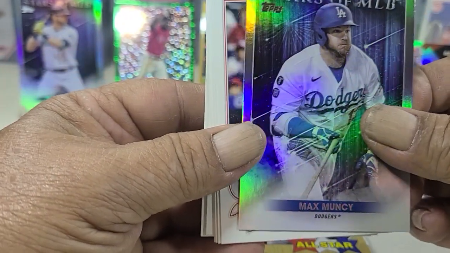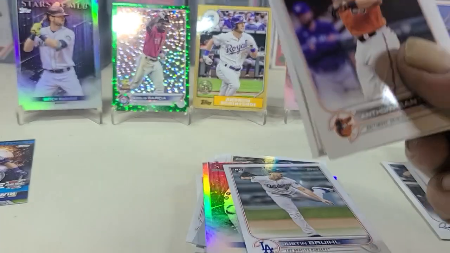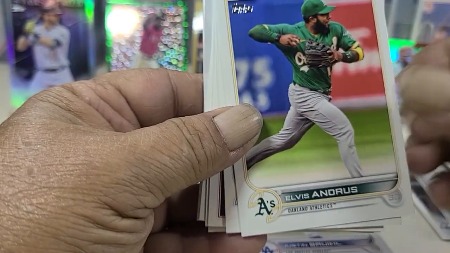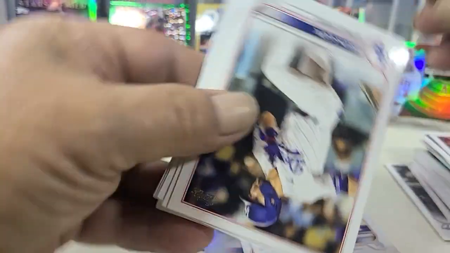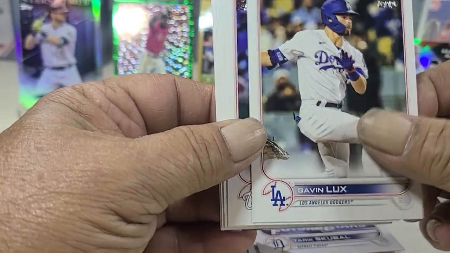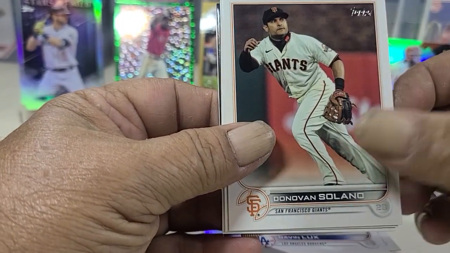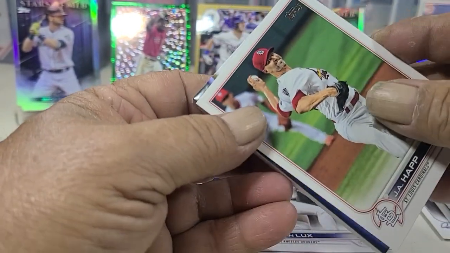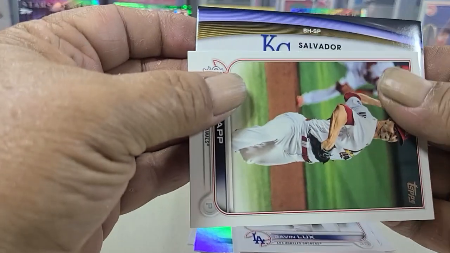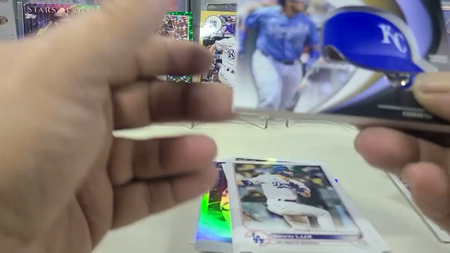Perez, Munchie, Screwball, Gavin Lux, second year card, Josh Bell. And our relic is Sergio Perez. Sergio, yeah, that guy. Perez.